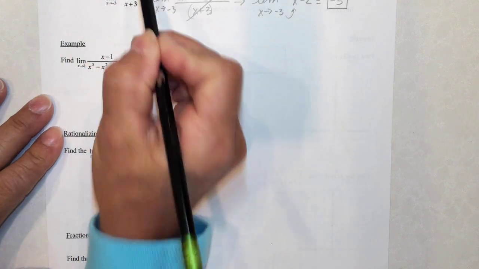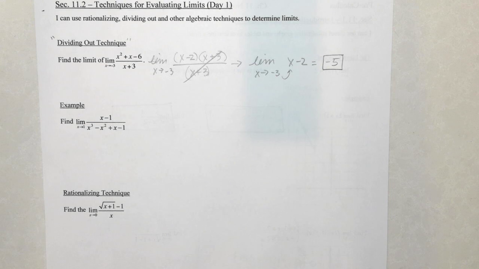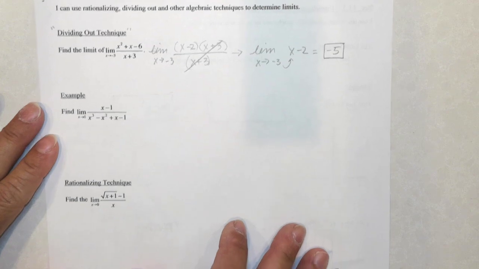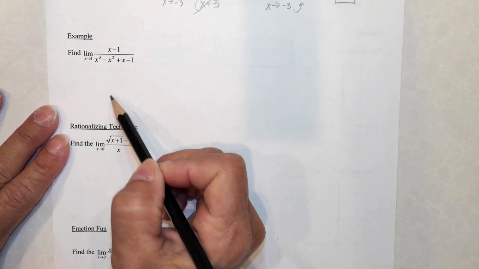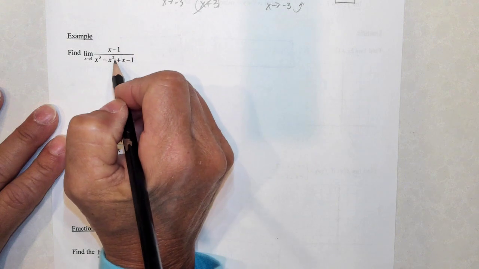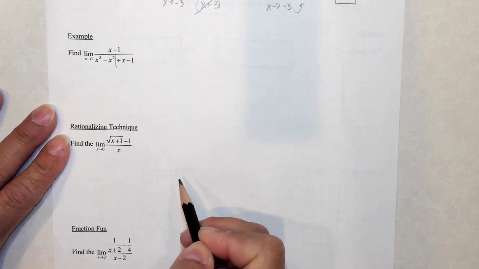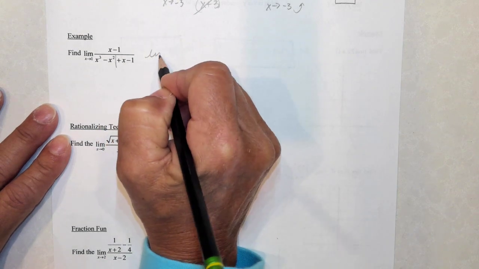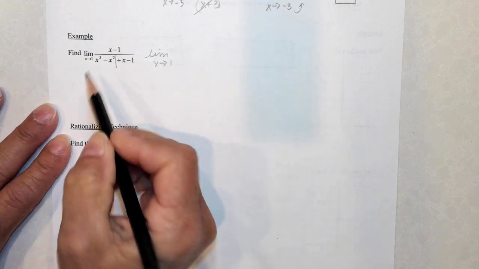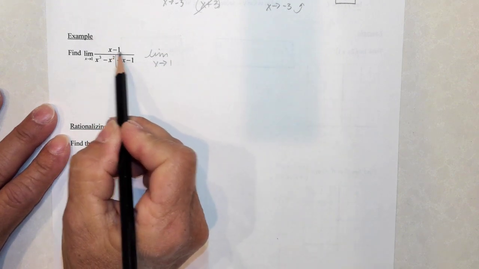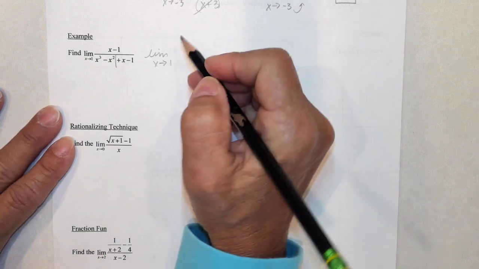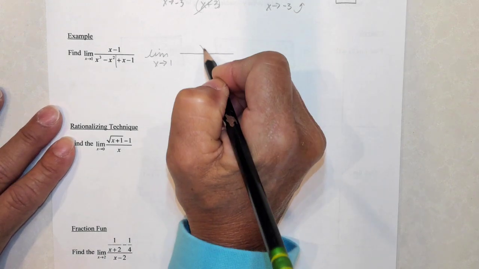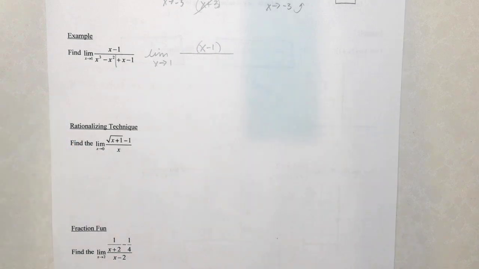Dividing out technique is really the same as factor and cancel. So rather than doing long division or synthetic division, I'm just trying to factor it and break it down if I can. All right, so in this example, same thing. This can be tricky, but I'm going to split this into 2 pieces because it's got 4 parts, so I'm going to use factoring by grouping. The top stays the same, and I'm still looking for the limit as x goes to 1. The 1 in the bottom would have created a 0, and a 0 at the top as well, so it's not going to help me. I'm assuming that I will find an x minus 1 in the bottom as one of the factors because I need it to cancel in order to do this problem.